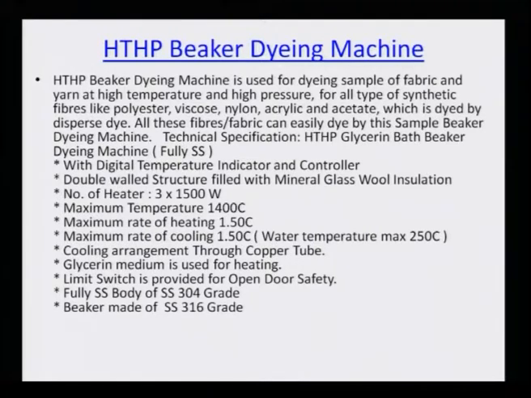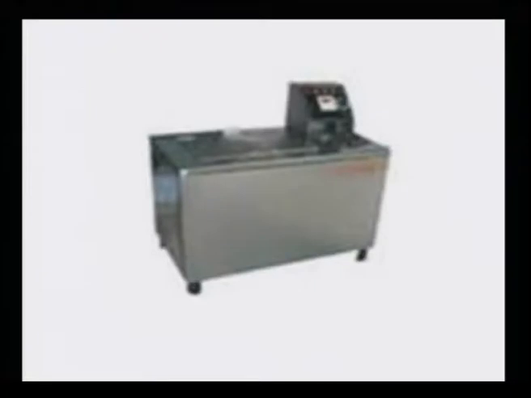So, this is a very useful machine for synthetic fibers using synthetic dyes, and the temperature can be raised up to a very high temperature. But in order to avoid accidents, there is a limit switch which is provided for opening the door very safely. This is how the machine looks.